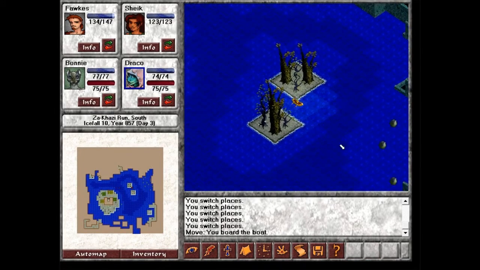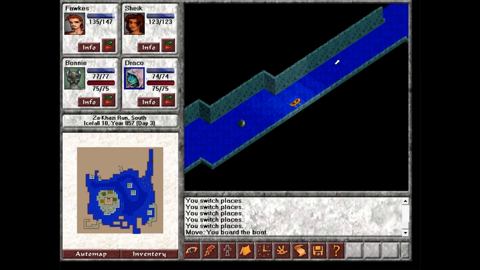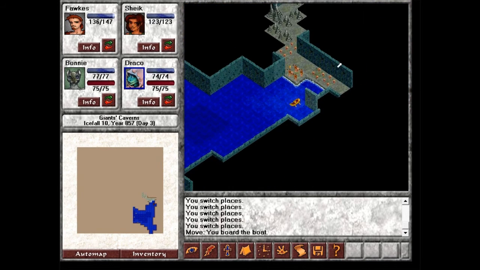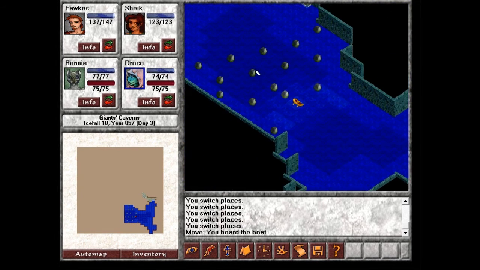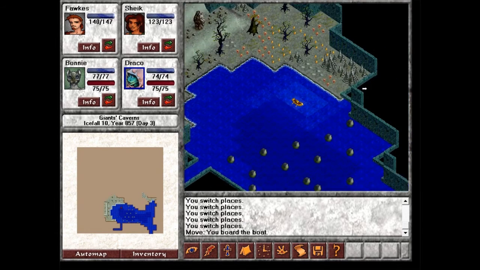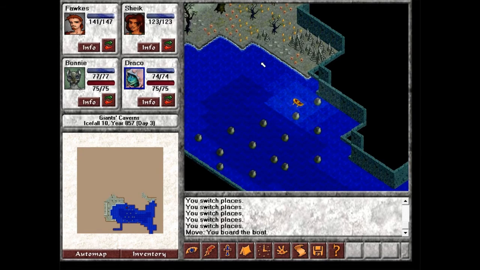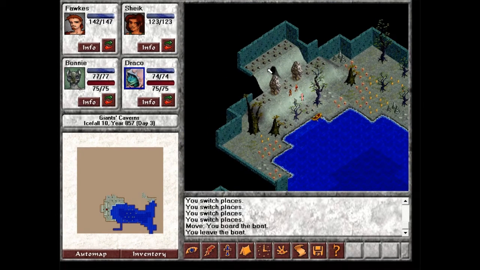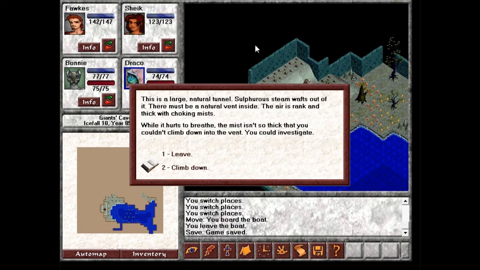Alright. I'm curious what this path over here is. Maybe a dead end. There's giants over there. Yeah, this river appears to be a dead end. There's also a cave here. Interesting. Let me save. Oh yeah, Giants' Caverns. Let me save. This may be a small waste of time, but let's look.